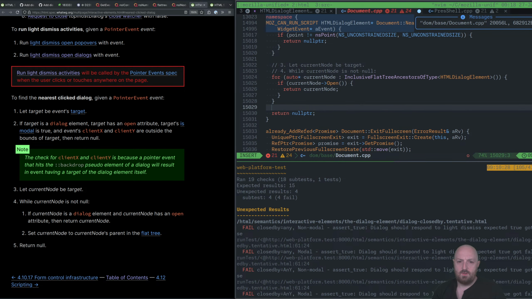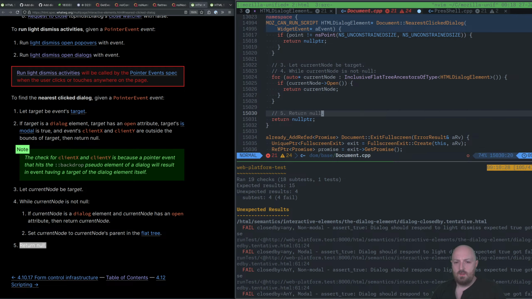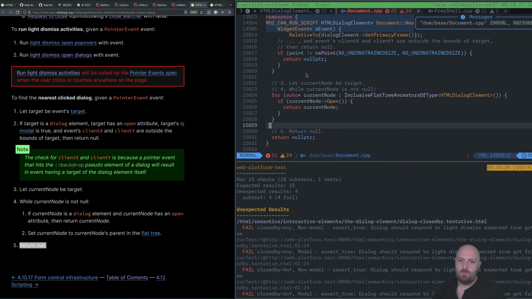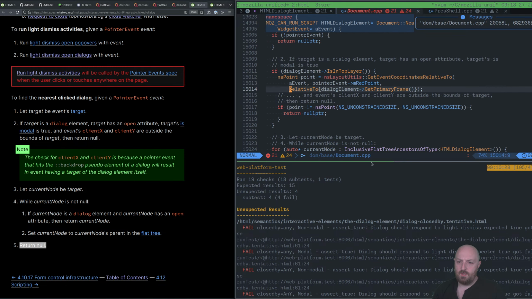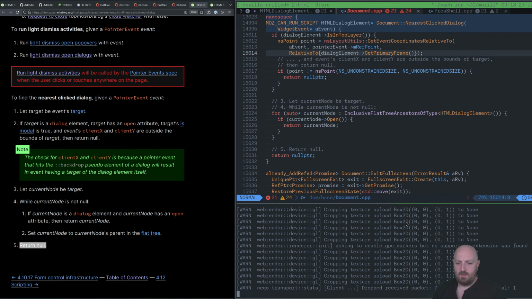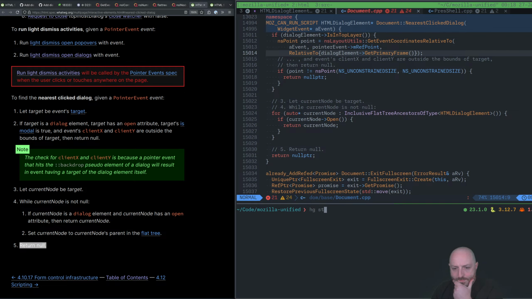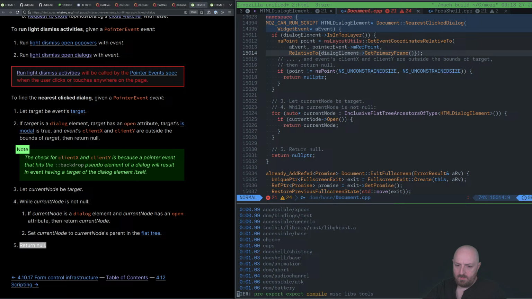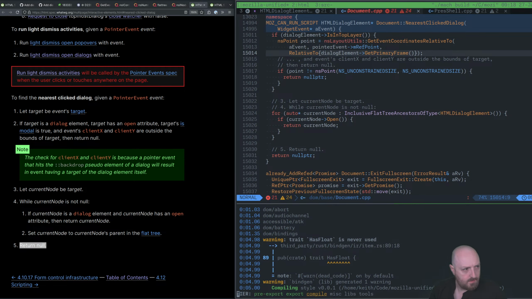Literally it. I'm going to return null at the end, which of course we could do implicitly, but for readability, to have a complete set of the spec here is nice. So do a build. That might be sufficient to pass some of these tests. We'll see.